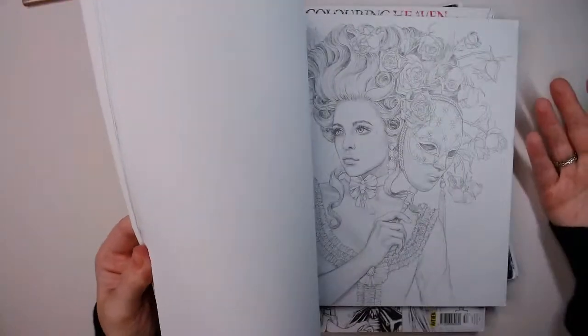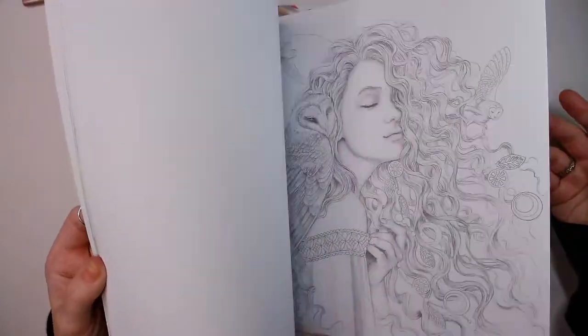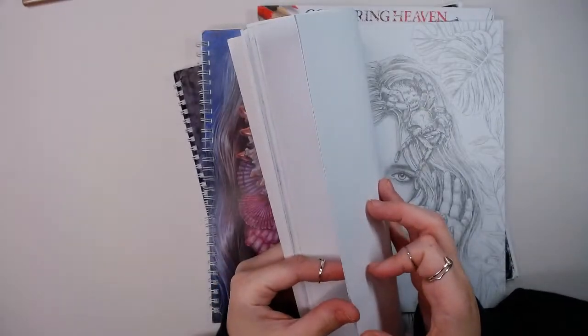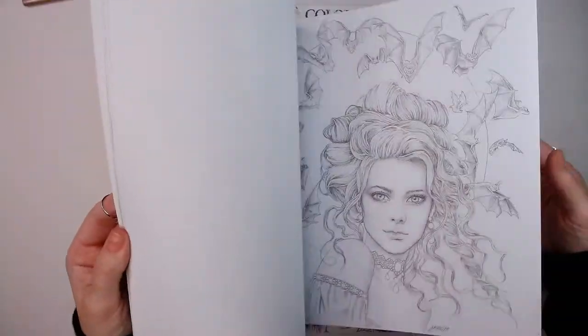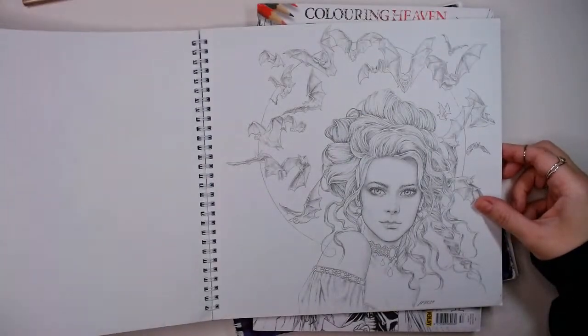And then we have, that's cathedral type. That could, thank you, Robin. Thank you, Ruthie. I love this one so much. We've got this lady. She's like a vampire. She's got all the bats behind her.